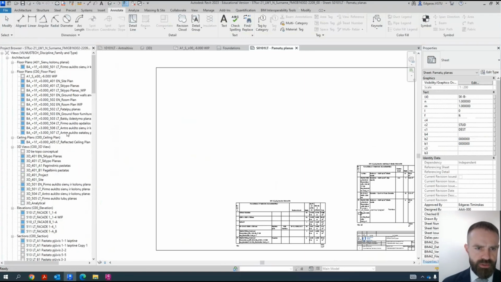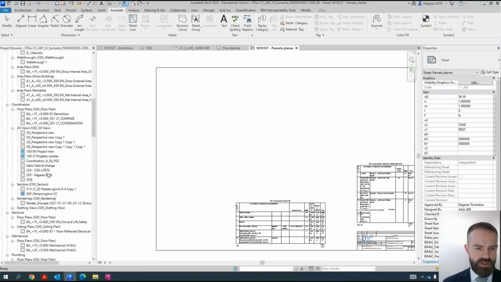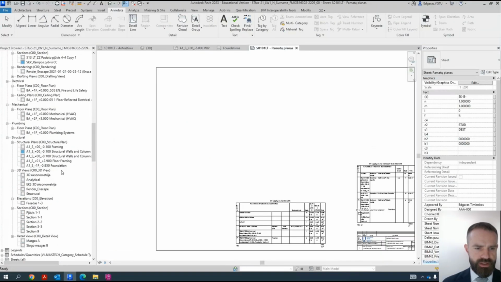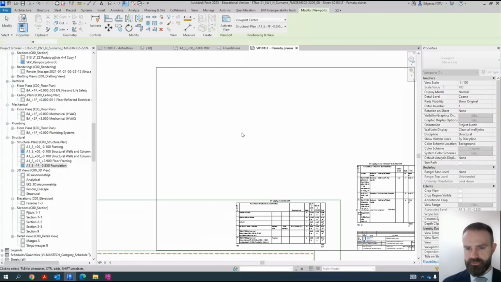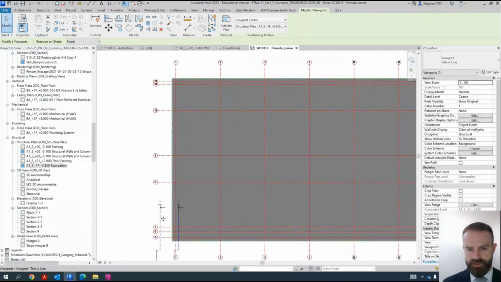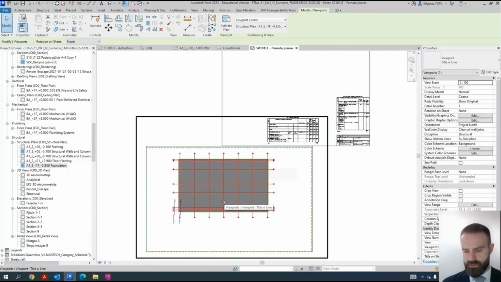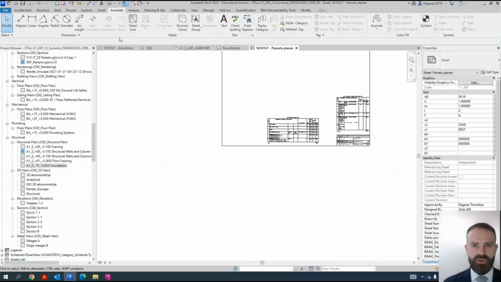So for the foundation plan, I should jump to the structure discipline and look for the foundation plan here. So I have one foundation plan, but I think the level of this foundation plan is wrong. So maybe I need to create an additional one.